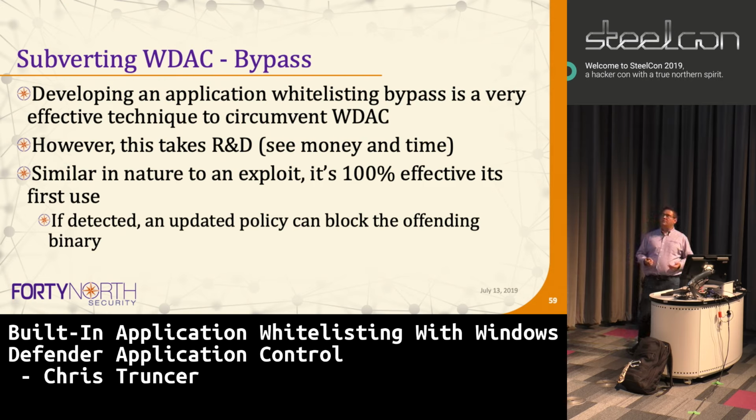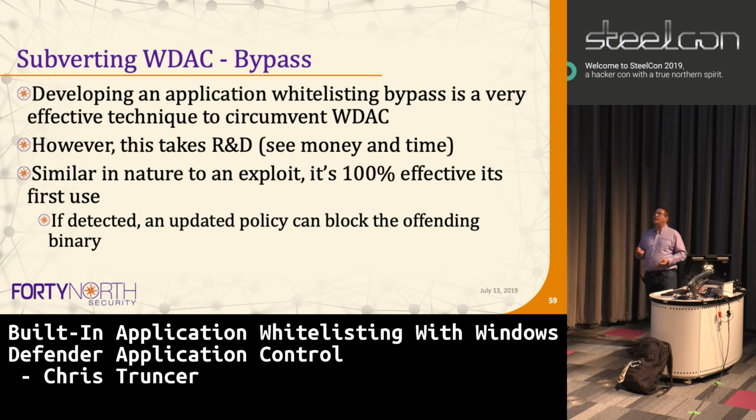Well, you can develop an app whitelisting bypass, and those are incredibly effective. I hesitate to use the term, it's definitely not a zero-day in the true nature of the term, or how people commonly refer to it. But if you can find a brand new Windows application that no one has found before that you can use to subvert and run malicious code, it's kind of similar to one. Think about it, most people trust Microsoft signed applications. They created your operating system. You're probably going to trust most of the binaries that they also created and that are installed on your system, unless you were to follow a default deny all policy. If that's the case, then if you find something brand new, you're going to be bypassing everyone's rules right now because your application is likely Microsoft signed.